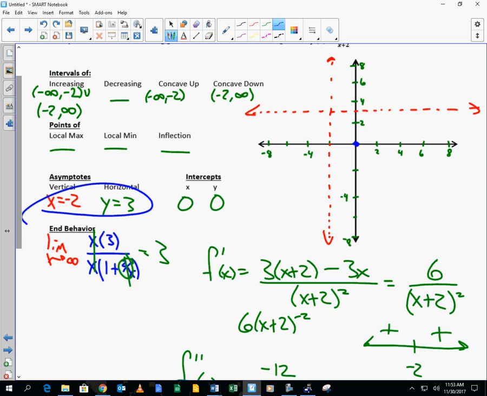Now, this is all I've got to go on so far, but I'm going to look at my information. It says I'm always increasing. If I'm always increasing, do I draw it at the top or the bottom? And if it's at the top, would it be concave up or down? Concave up, right? So it says it's concave up from negative infinity to negative 2. See that? So increasing and concave up. Then from negative 2 to infinity, is it concave up or concave down? It's concave down. And is it increasing or decreasing? So I have to draw an increasing function that is concave down.